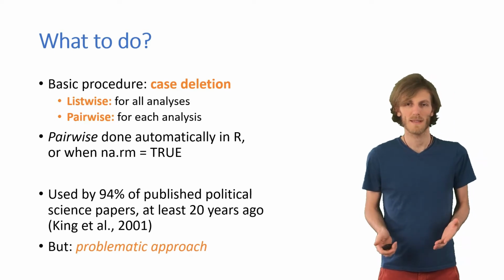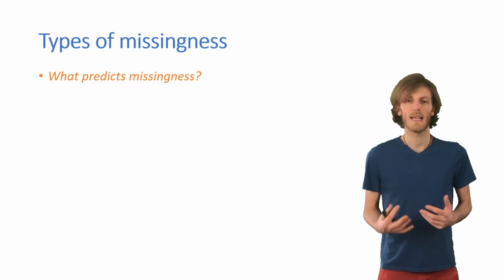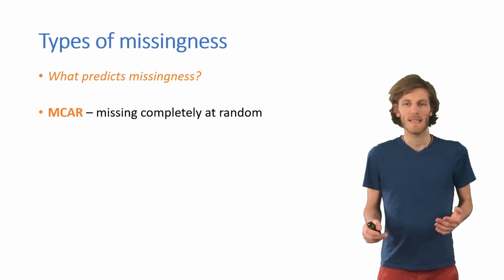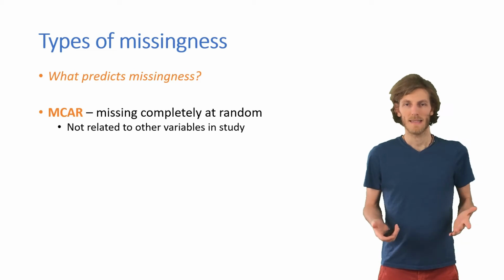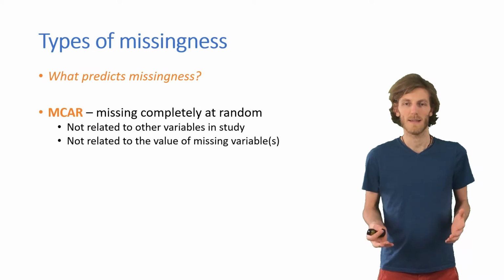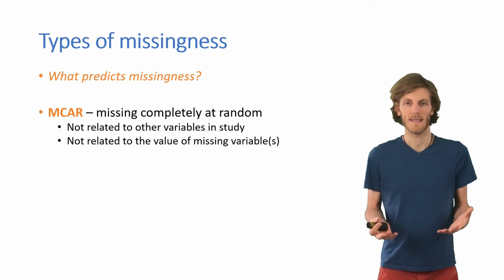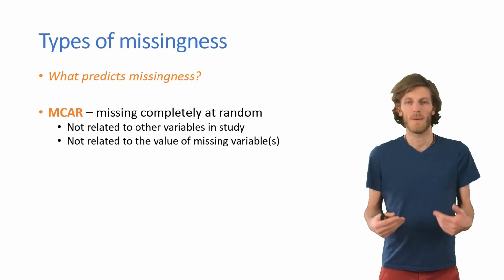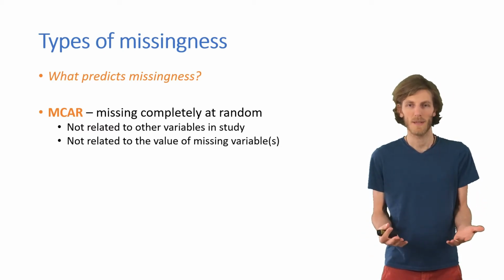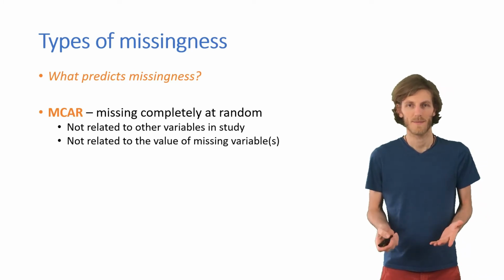We'll get to why in a moment, because in order to understand why it is so problematic, we need to think about different types of missingness. The first option is the so-called MCAR, where data is missing completely at random. And that means missingness is not related to any variable in the study, and it's not related to the value of the missing variable. For example, this might be when I invite participants for a follow-up study and a couple of invitations randomly get lost. In that case, the fact that they didn't show up is only related to random chance outside of any of the variables of interest.